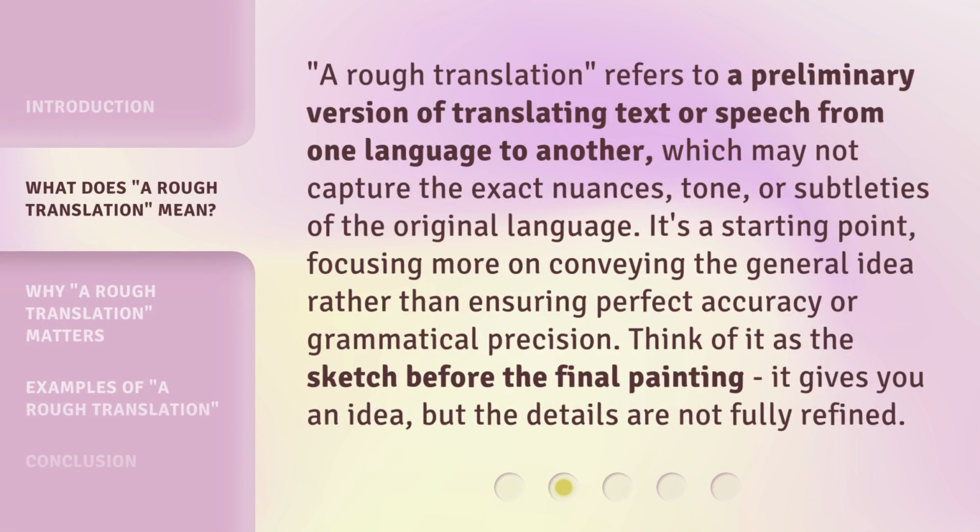A rough translation refers to a preliminary version of translating text or speech from one language to another, which may not capture the exact nuances, tone, or subtleties of the original language. It's a starting point, focusing more on conveying the general idea rather than ensuring perfect accuracy or grammatical precision. Think of it as the sketch before the final painting. It gives you an idea, but the details are not fully refined.